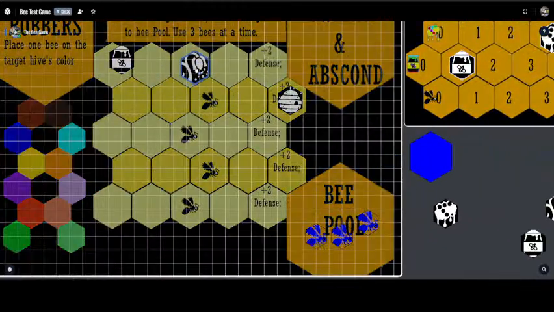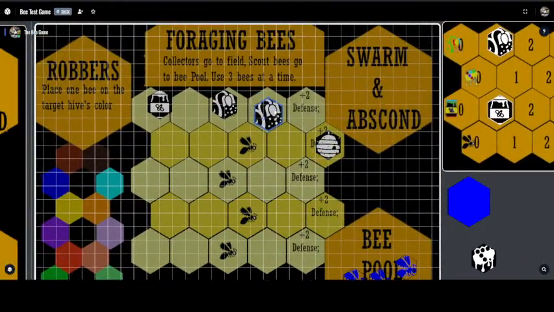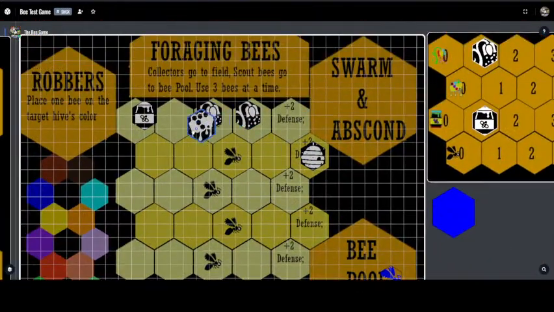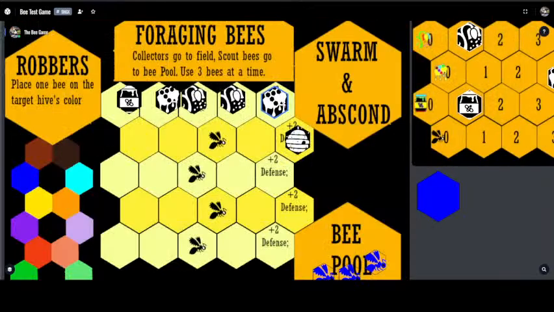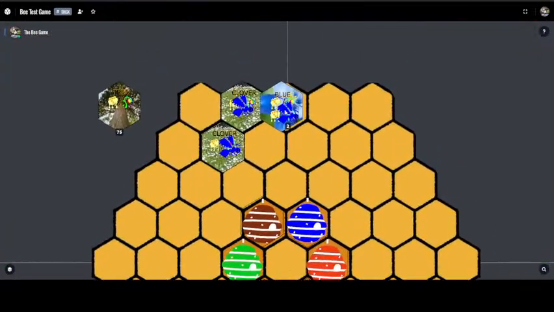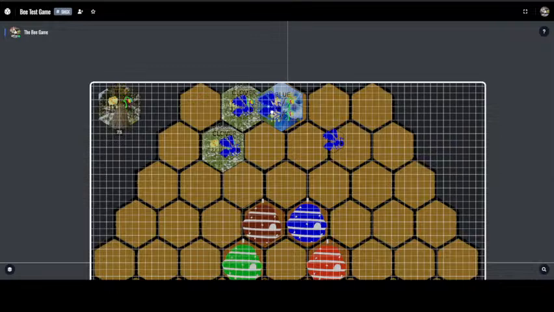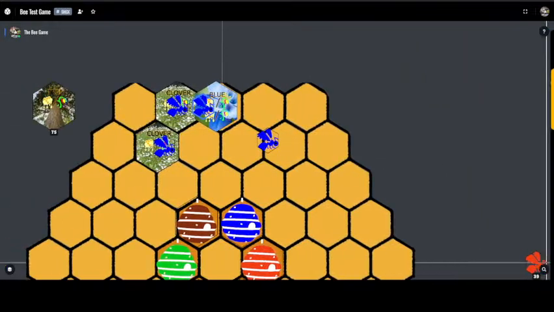goods. So I can collect 1 pollen, 2 pollen, and I'm going to collect 1 nectar, 2 nectar. Each bee that you forage with collects 1 thing. That can either be nectar or it can be pollen. This blue tile will yield 2 total. So if I put a bee and red puts a bee, this now flips over, becomes exhausted. Nobody else can collect stuff from it until it refreshes, replenishes, whatever you want to call it. So it has 2 bees on it, it becomes exhausted. And that's foraging.